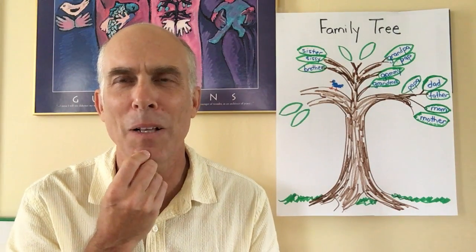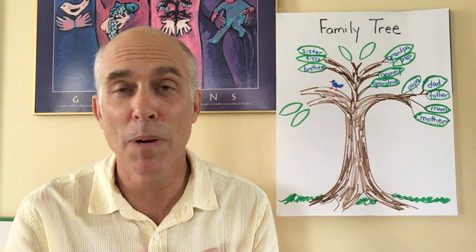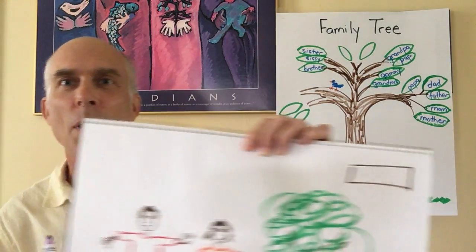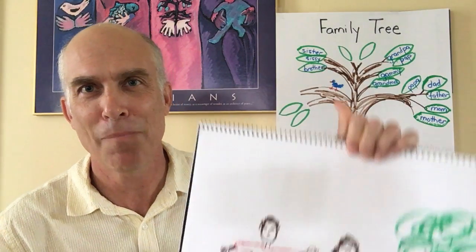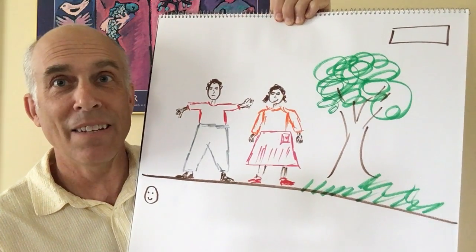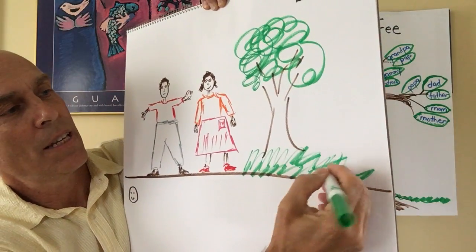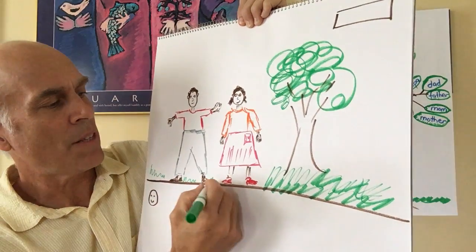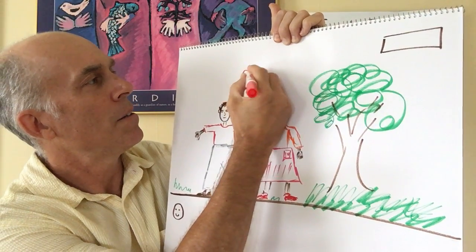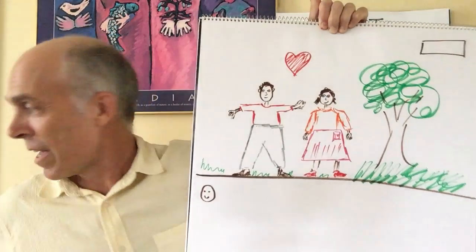So what am I going to write about today? Well, I'm going to write about my grandma and my grandpa. And I'm going to just say, I love my grandma and grandpa. And so I'm going to get my piece of paper here, my kid writing paper, and I've already done my picture plan to save a little bit of time. So here's a picture of my grandpa and my grandma. They live in the country, so I drew a tree, and down here I have some grass. Over here, they live in the country, my grandma and my grandpa, and maybe I just want to draw a heart up here because I love my grandma and my grandpa. And that's what I'm going to write today, friends. I love my grandma and grandpa.